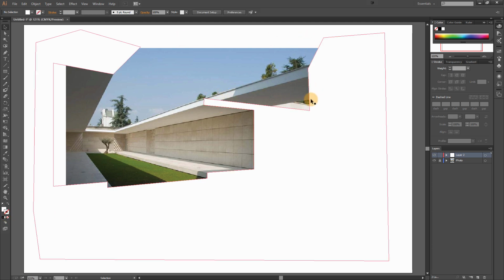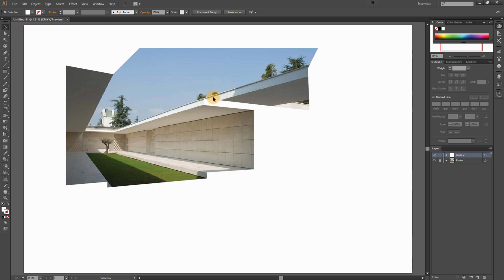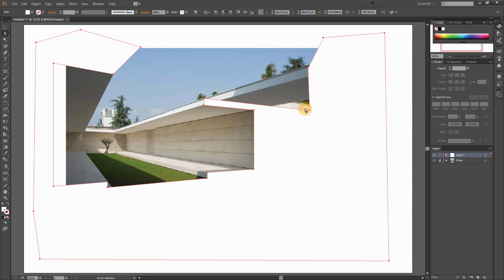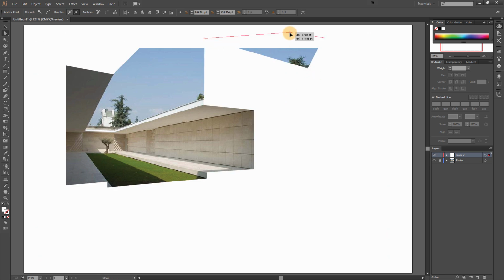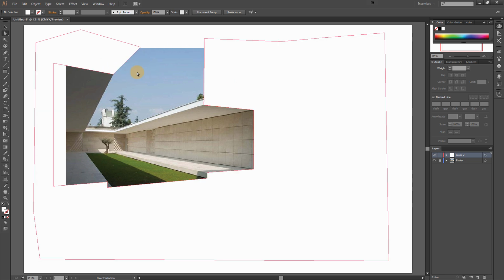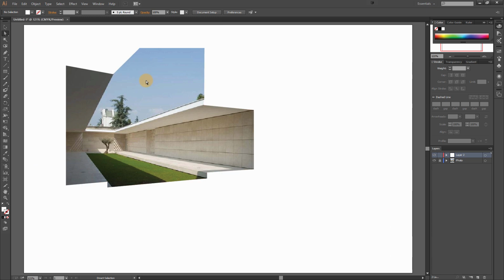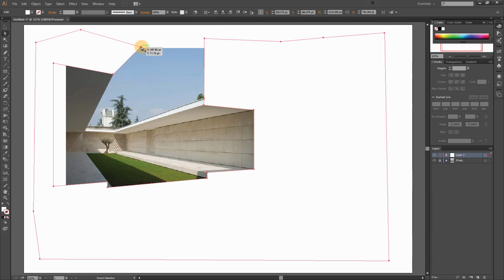And you can see that for the most part I'm good here, except that this foreground stuff didn't get cut out. So all I have to do is just move this point, and we'll keep it vertical here. Drag it up. This one here. So now it's kind of a question, do we want to cut through the sky, or do we want to show that sky as a part of the element of the composition?